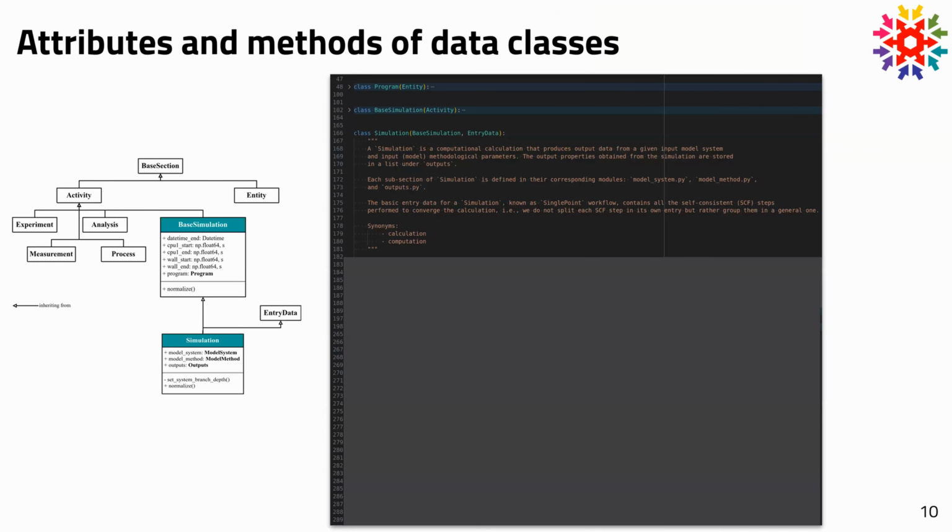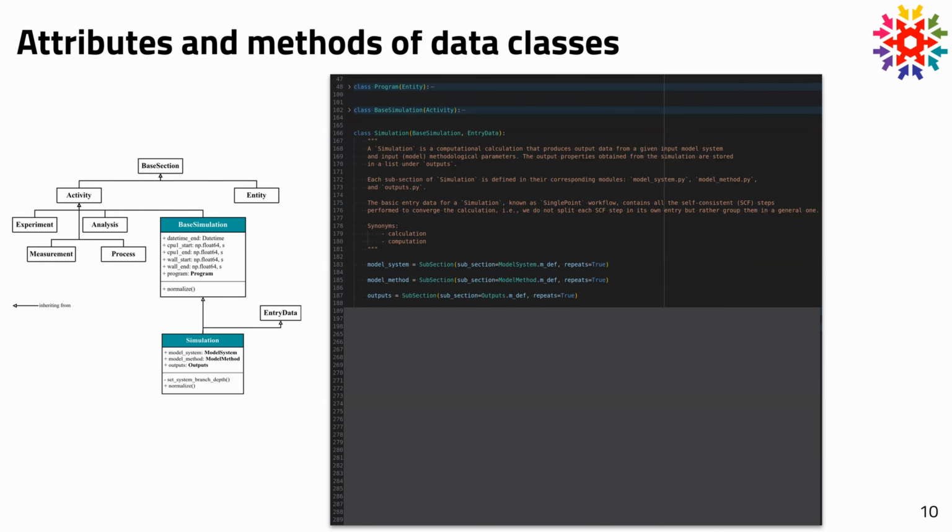And if you go to the code, this is how it looks. You will see these classes. I talked already about inheritance. In this case of simulation, we need this double inheritance, and that's why we need this intermediate thing. Then there's always a description that we are trying to improve. Then you instantiate, so you can define these attributes that you are going to populate later on. This part I'm going to skip. I'm just going to refer to José's part because he's going to really show you how to extend these and how you can define these quantities and these subsections and so on.